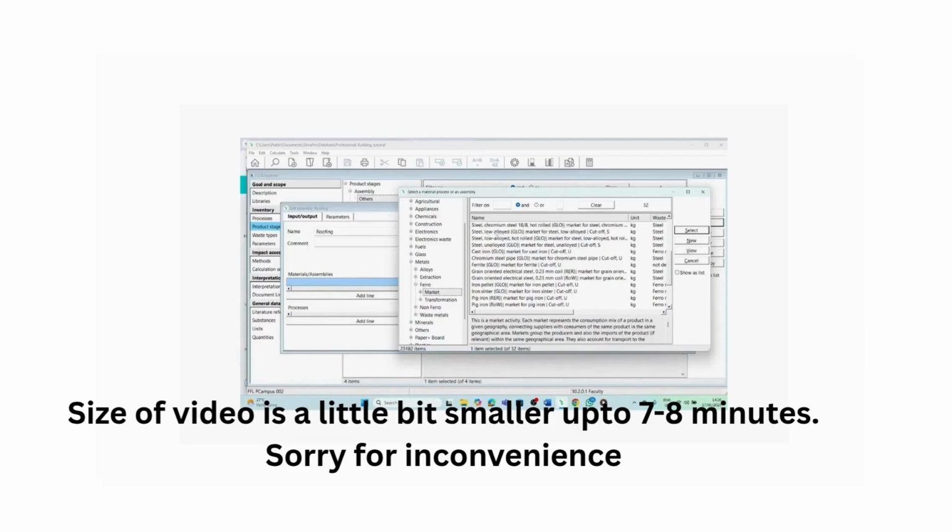But in the meantime, if you have time, then you should explore on your own and try to find the exact inventory which may be closer to your requirement. For me, I'm going to select this one.